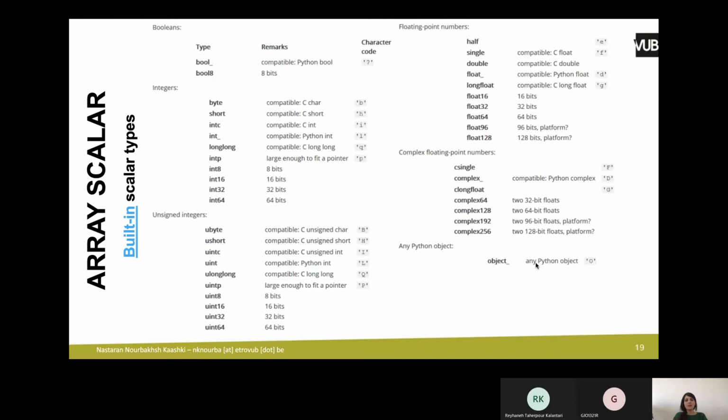You will see an example: if we convert a list which has elements of different data types to an ndarray, the resulting array will be of type object. Keep in mind that we have an array scalar type, object, and it can be any Python object.